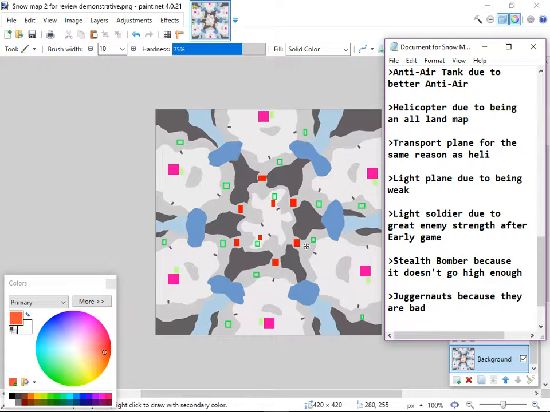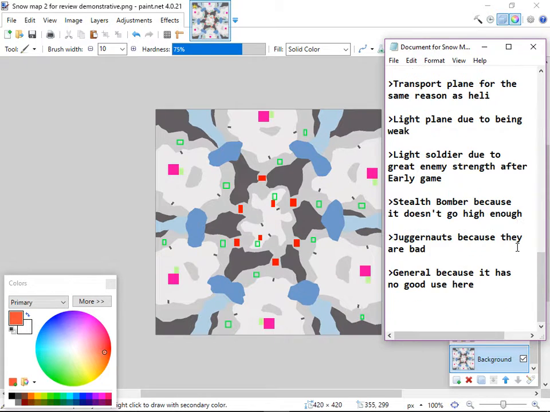Now, light planes, they're just normal planes, or heavy planes, but faster and weaker. Stealth bomber, because it just doesn't go high enough to be useful in this map. You'd have to go around the enemy base, and they would discover you. Now, of course, if this is later in the game, the stealth bomber isn't the worst decision ever. Also, it is a researched unit that isn't the best. And of course, the least debatable research unit of all, juggernauts. They're just bad. There's no map where I would say, yeah, use juggernauts. Except maybe a rush map.